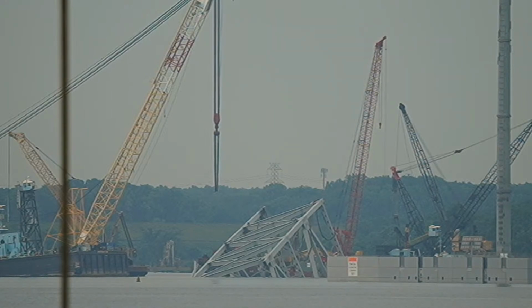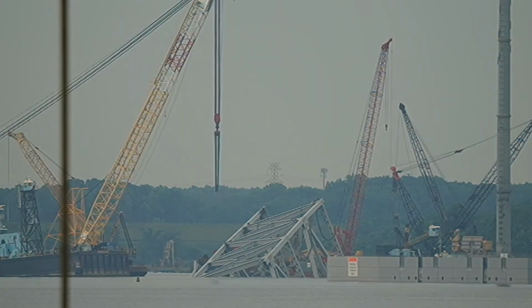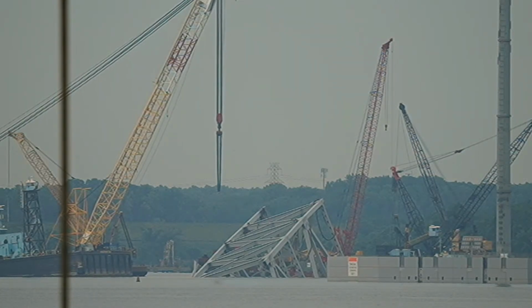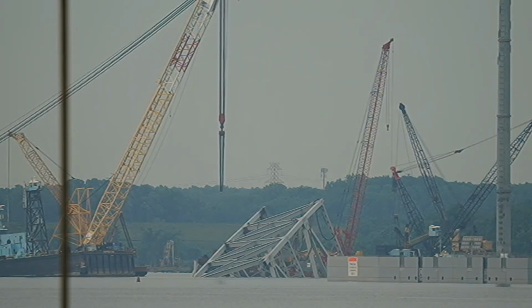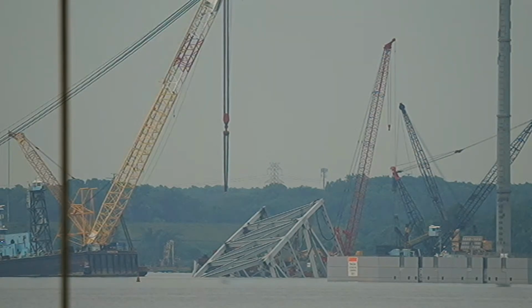I think it might be. It's really hard for me to tell from my location here. Thanks, Andy. Oh yeah, okay, all right. So maybe they're in the process. Maybe we'll see the Chesapeake attempt to lift on this piece of material. If they were going to rig something to pick that up, it's going to be something of a pretty substantial size, and that anchor chain would certainly fit the bill.